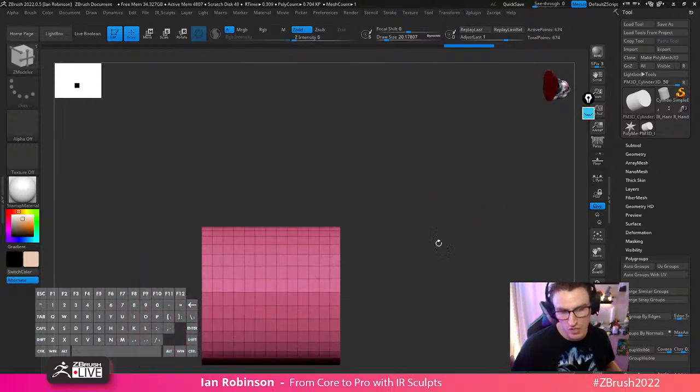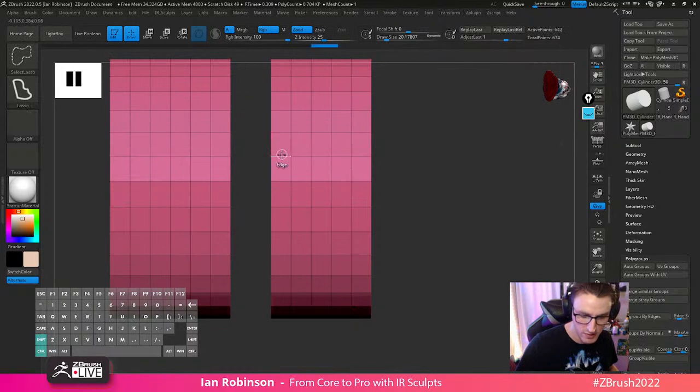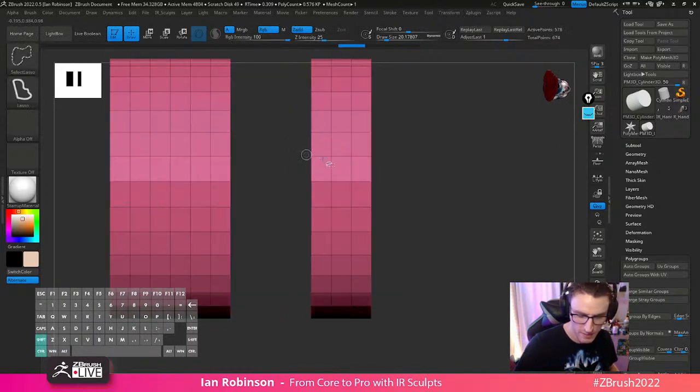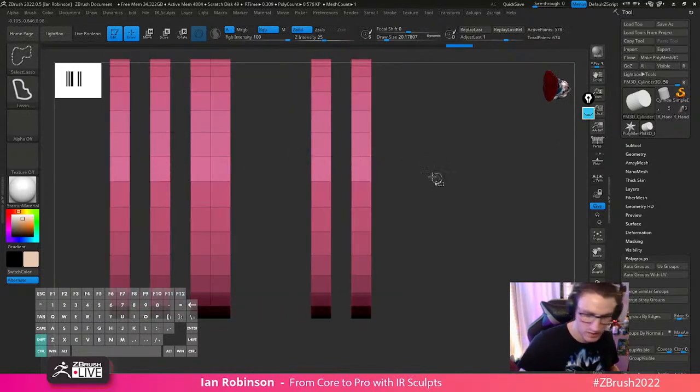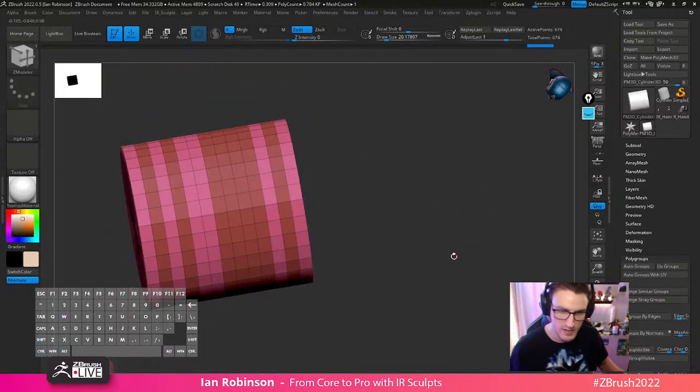But yeah, I would say if you needed to do multiple poly loops as quickly as possible, just take the select lasso real quick. Maybe grab the loops that you want real fast. Invert, Control W, boom, call it done. That's way faster in my opinion.